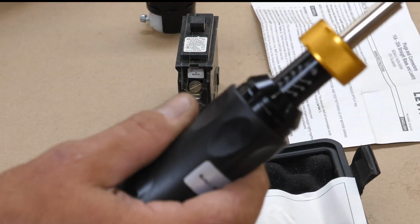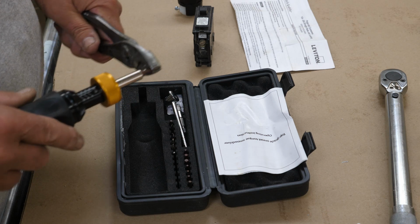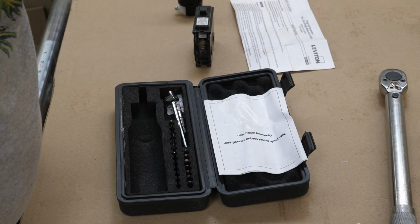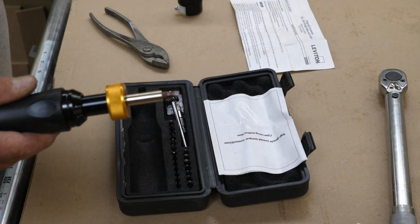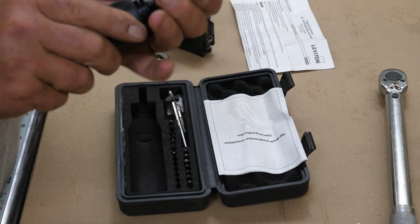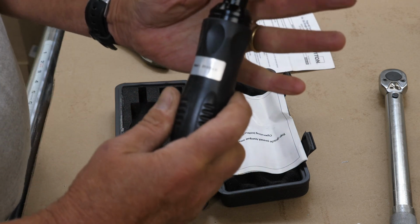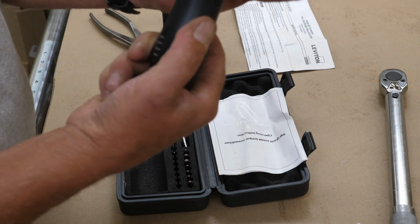So then when you tighten this, I'm going to use pliers here so I can get this up close so you can hear it. As you turn this and it makes its torque, it will click. Get this up closer here. You hear that click. That's when it reaches its torque point. Now, for this circuit breaker right here, that was 36 inch-pounds. So we'll adjust this, turn this till 0 gets up to 30. Right there, so 0's on 30. Take this to 6. We're at 36.